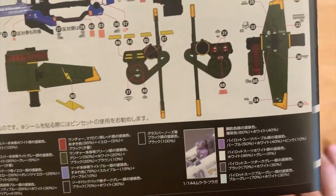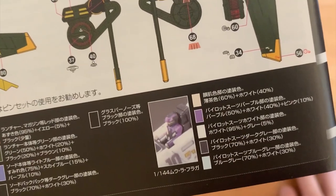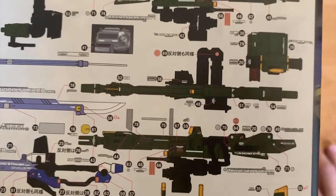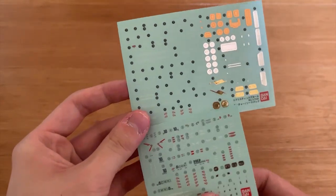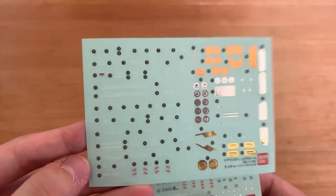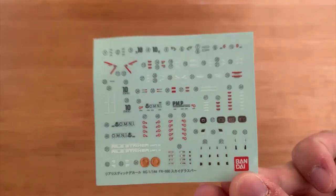At the bottom right here, we can see that it contains the pilot, Mu La Flaga, and we have the color guide here. So yes, pretty much like this. Okay, finish that part. We have two decal sheets, and this is special. They didn't put the decals on one exact same sheet. They give you two. This one right here is actually for the backpacks, and this one is for the actual flighter itself.